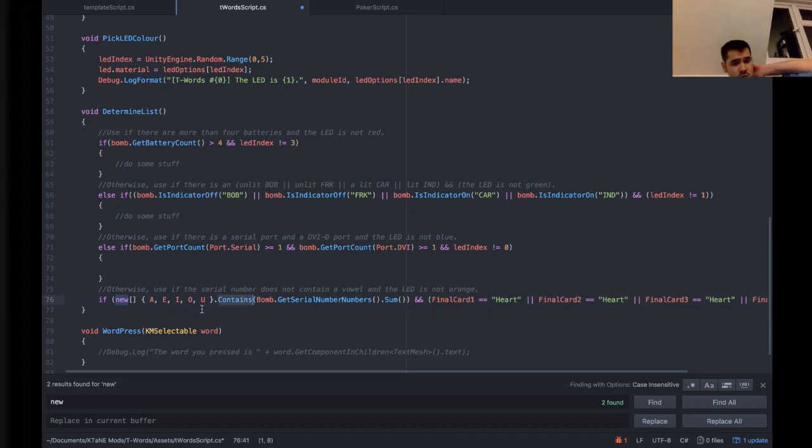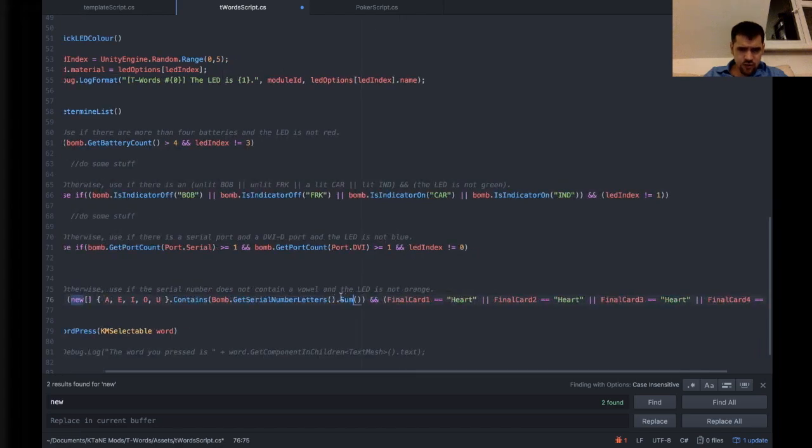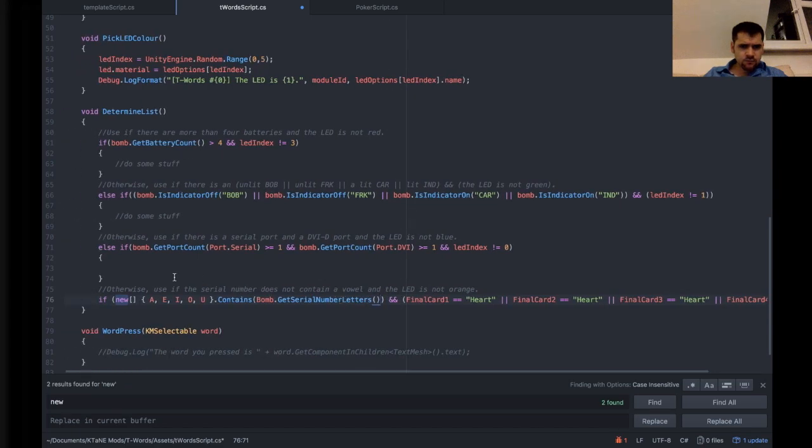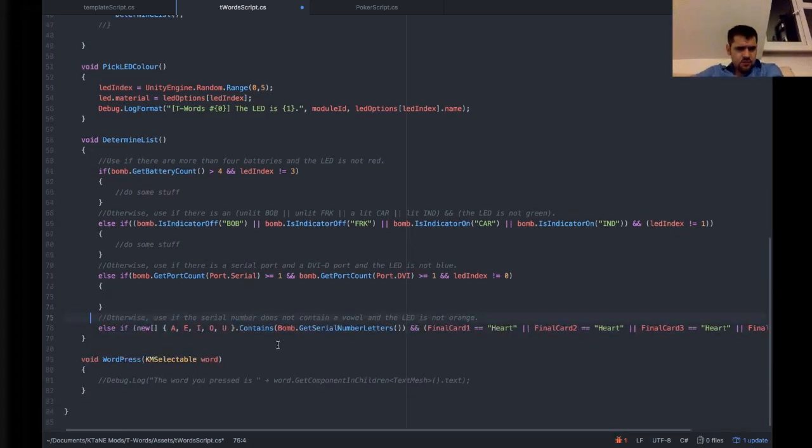So if new A, E, I, O, U, and that's just creating a new little array there, dot contains bomb dot. We don't want serial number numbers. We want serial number letters. We don't need the sum of them because now that should be an else if as well. So else if, AEIOU, we actually want does not contain.